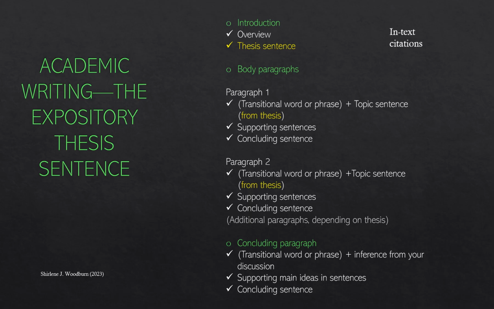The number of paragraphs that you will write in your essay depends on your thesis sentence. How many different ideas are connected to your thesis sentence? And then you will present your concluding paragraph. In that paragraph, you sum up your main points before you conclude and remind your reader of your thesis sentence.